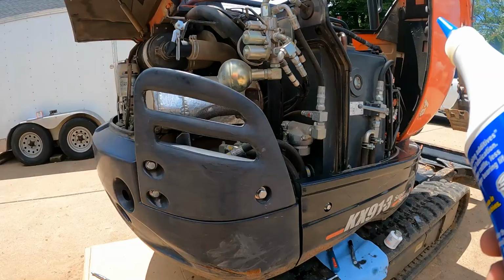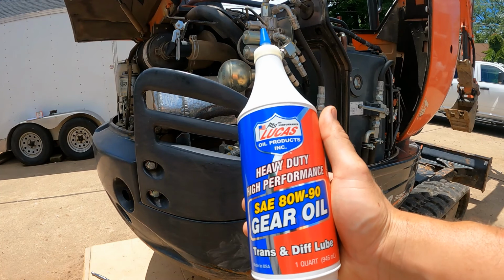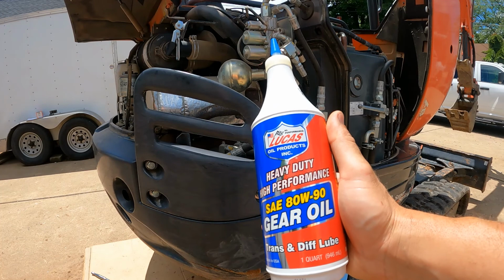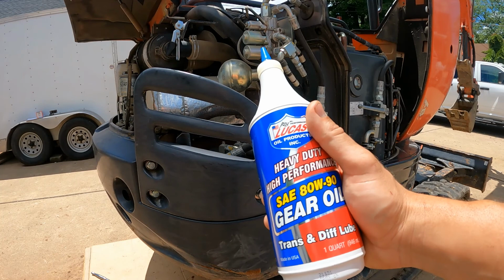One thing I forgot to mention is this machine takes 80-90 gear oil. That's what they recommend for the final drives. And I think they say in the book it's about 0.6 of a quart for each side. I just got 2 quarts, and I have about half a quart left over, as I like to put a little bit in there to help get some of the old stuff out as it's draining.